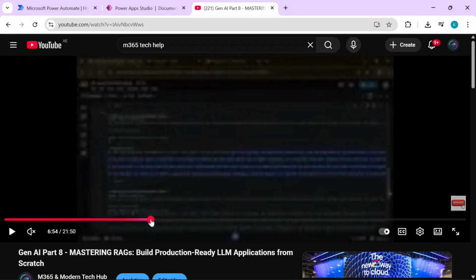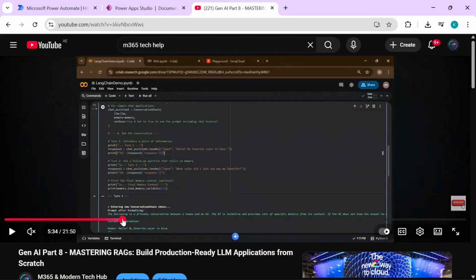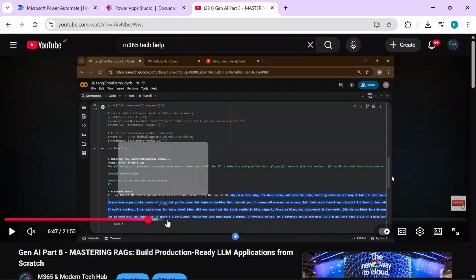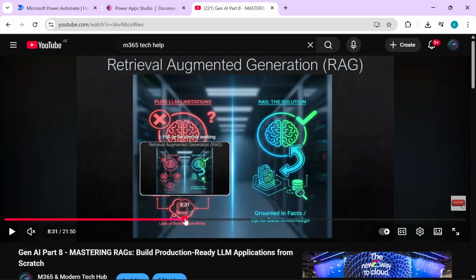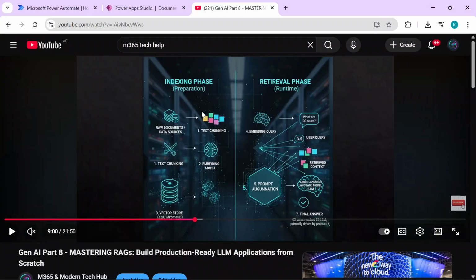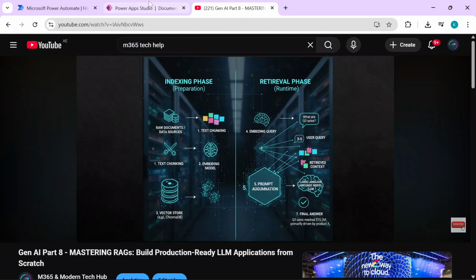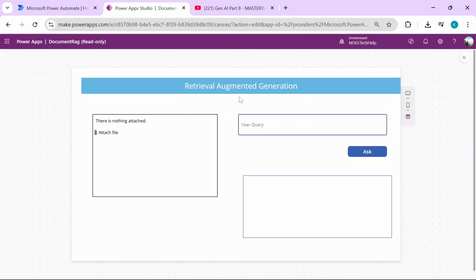And if you wish to understand each and every aspect of RAG, then you can watch this previous video where I explained what are the components of RAG. So starting from preparation of the information and then retrieval of the information. In the preparation, we have raw documents, chunked documents, and then stored into a vector store. And then we built one retriever that did a similar contextual search on the stored vector database and then gave you the final output. So this makes your LLMs smarter with the contextual information. The same thing we are going to achieve today in Power Apps using Power Automate.